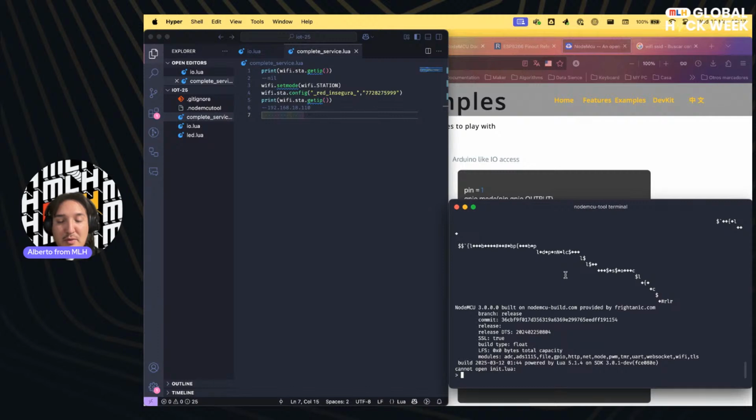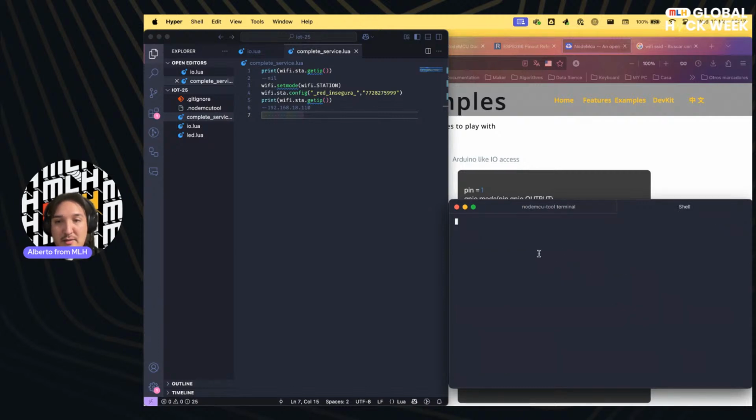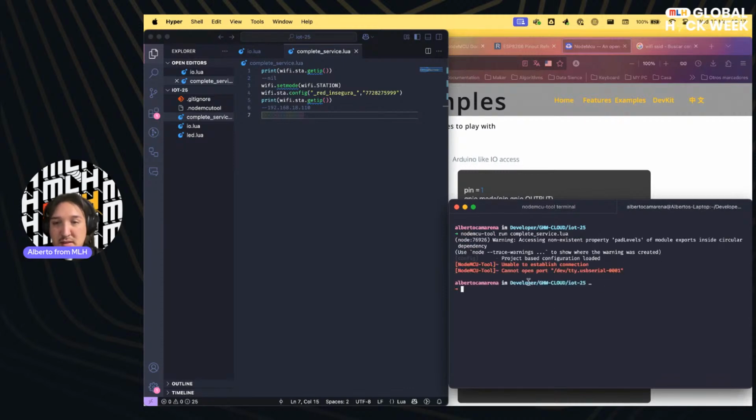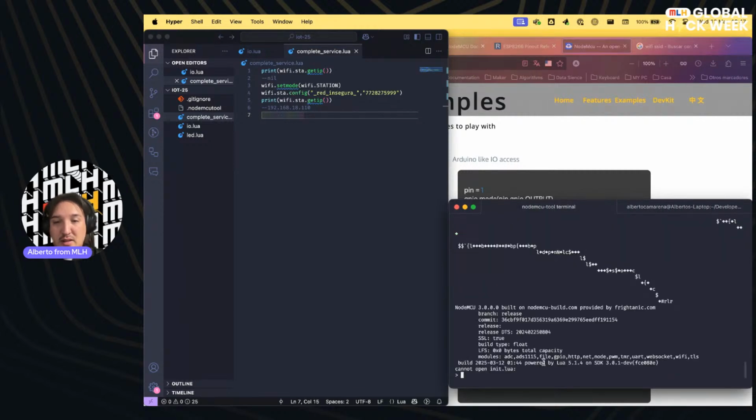Okay, I'm going to open a second terminal here to run the script again. Can't open board. Okay, because I think this is already here.